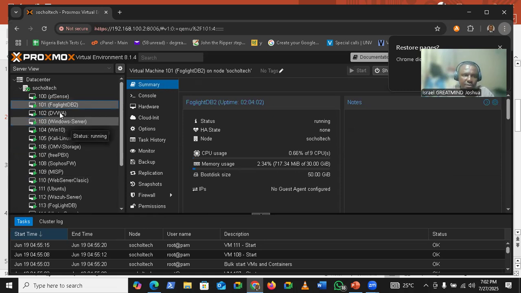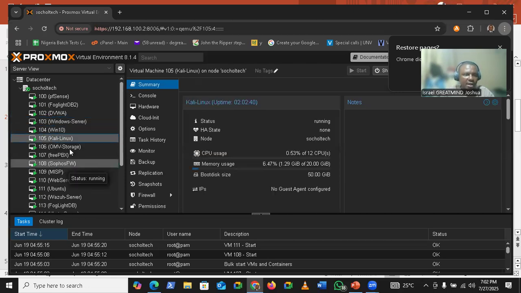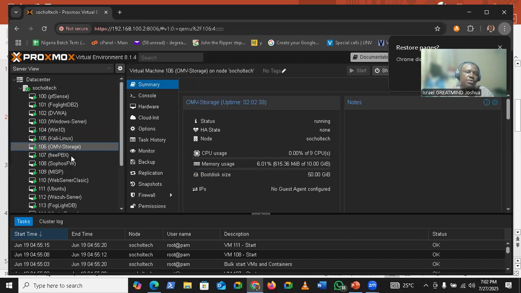I have DVWA, which I use a lot to teach penetration testing. I also have a Windows server here, then Windows 10. I also have Kali Linux. I have OMV for storage, a storage server that helps me share files.